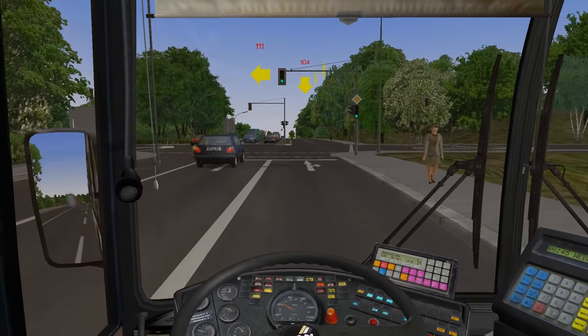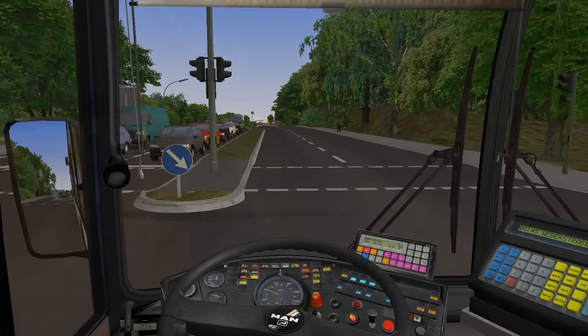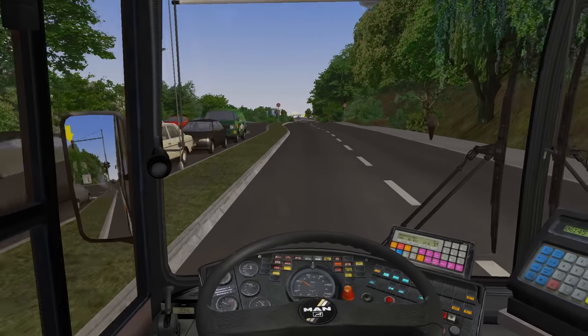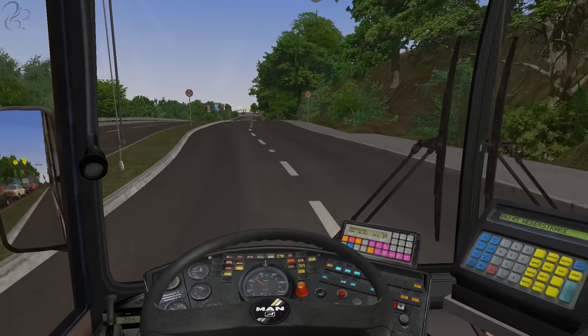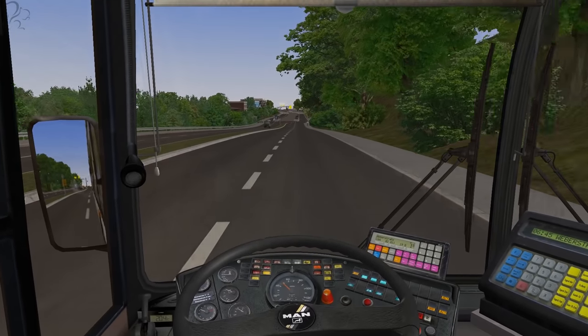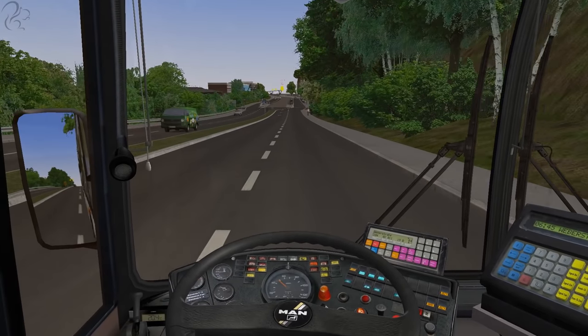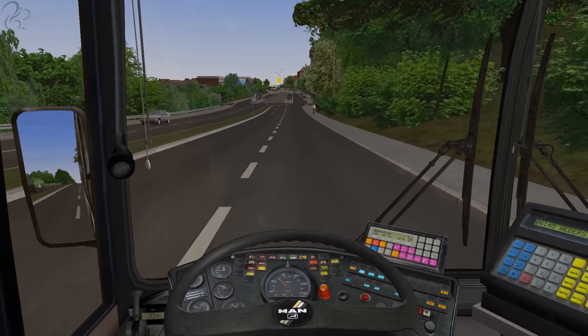I guess once you've learnt a route off by heart, you could in theory just turn off the whole arrow waypoint thing, you know, and just do it as you would as a bus driver. But for new routes, it's absolutely essential.